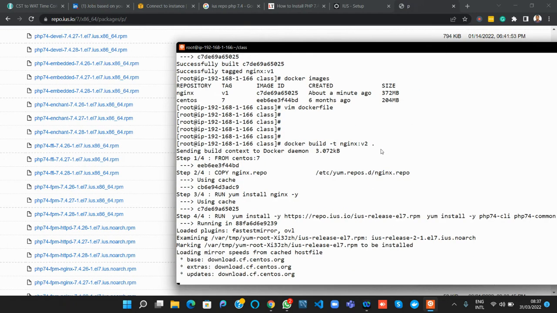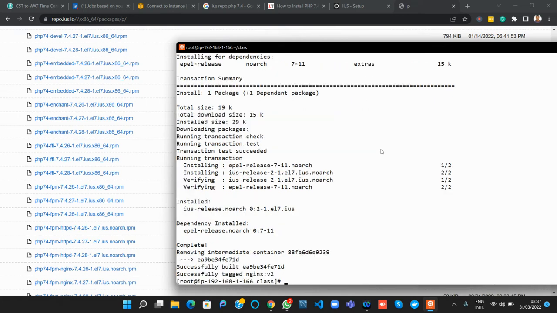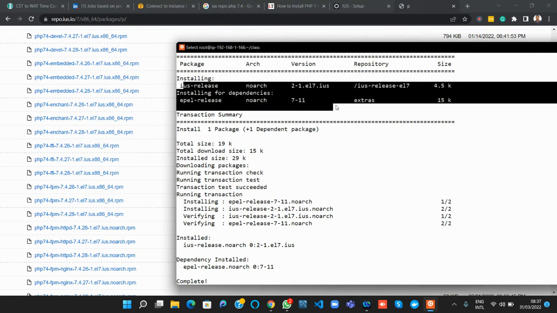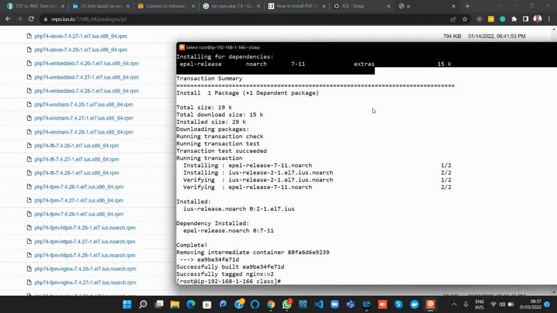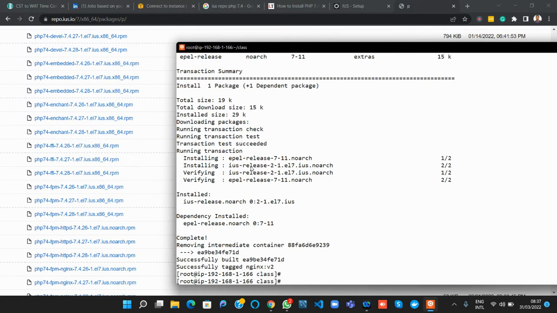Let's see. Okay, perfect. This repo is built from... all right, so that was successful, right? We now have both PHP and Nginx.